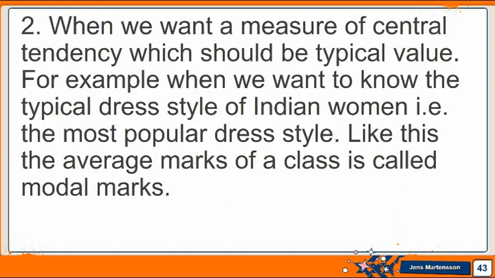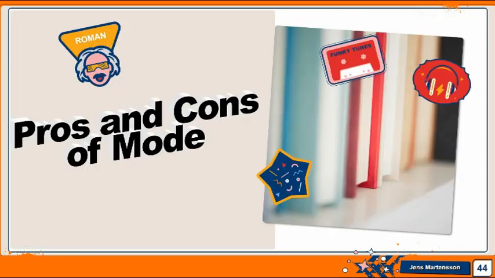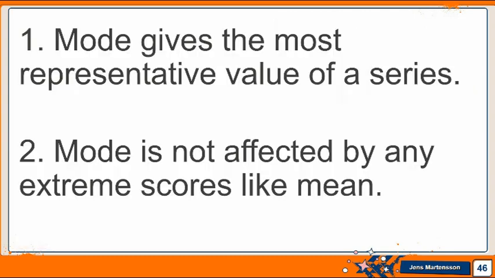Number 2, mode is used when we want a measure of central tendency which should be a typical value. Kung gusto mong ang average ay makikita within the data, mode ang gamitin mo. Advantages. Ang advantages niya is mode gives the most representative value of a series. Makita mo lang kung ano yung pinakamaraming nag-appear, then meron ka ng mode. Meron ka ng central tendency.